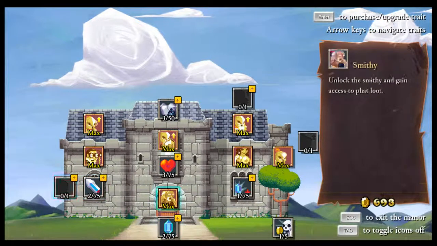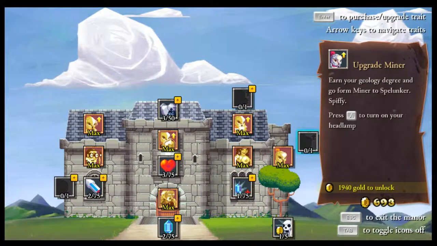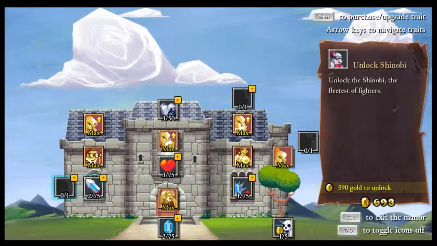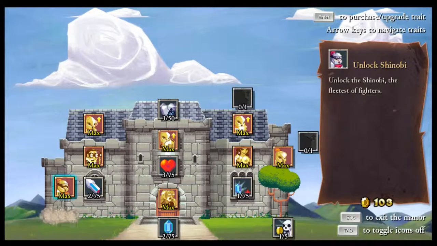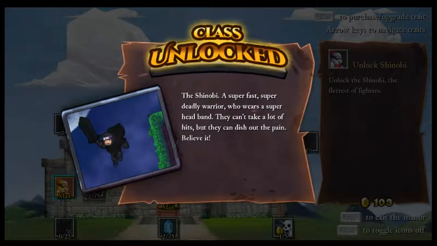We could unlock the Shinobi. We could upgrade our Knave. We could up our attack damage. Let's unlock the Shinobi. I think this is going to offer us some more upgrade routes that we can take. The Shinobi, a super fast, super deadly warrior who wears a super headband. They can't take a lot of hits, but they can dish out the pain.